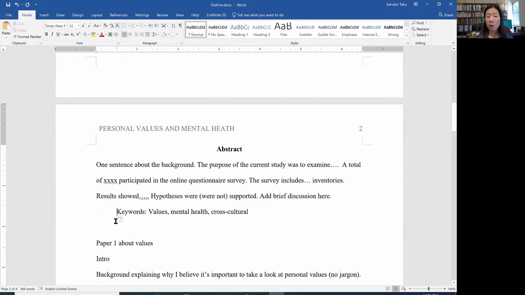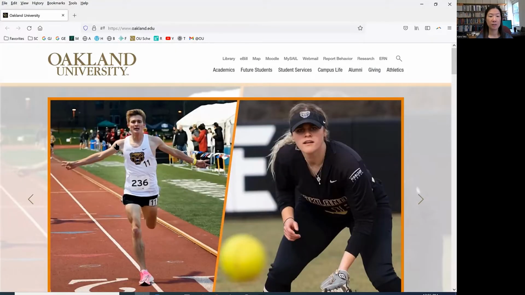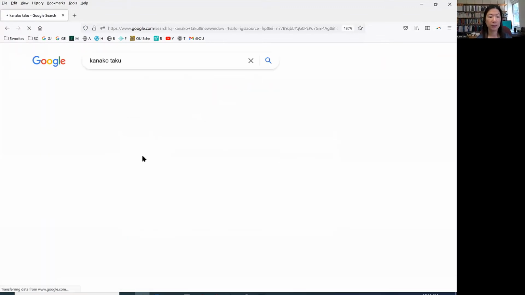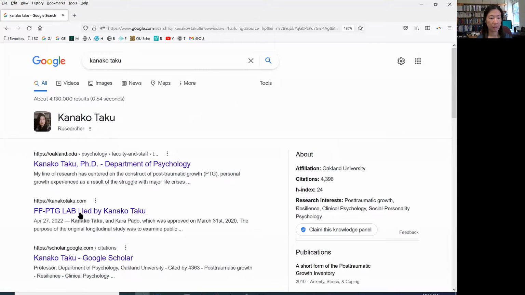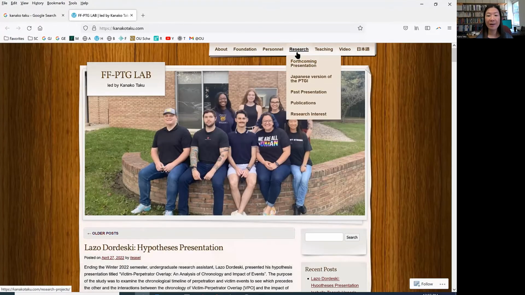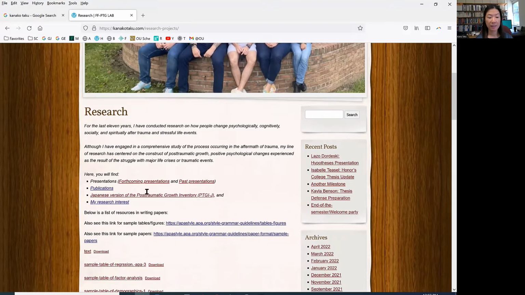Then if I want to know whether it has to be italicized or what, sometimes I may forget. When I forget, I just go back to my website, and then I use my page. Go to my web page and then click research. And then I added this link to APA.